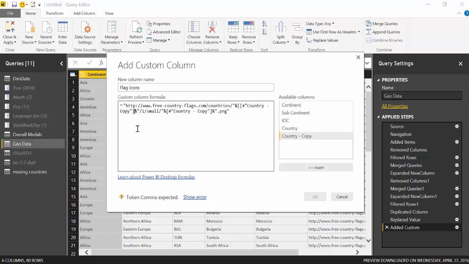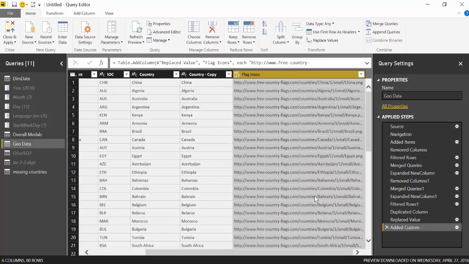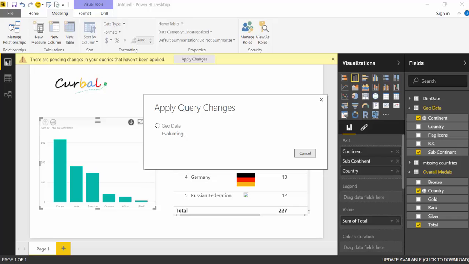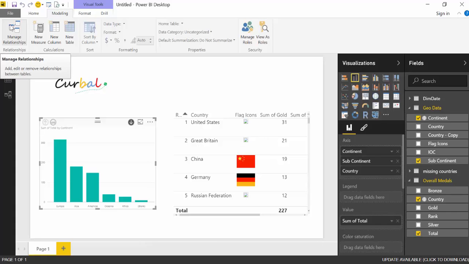I have 2 brackets here. That was a problem. So, okay. And now let's check if the United States flag appears. And it does not, okay?